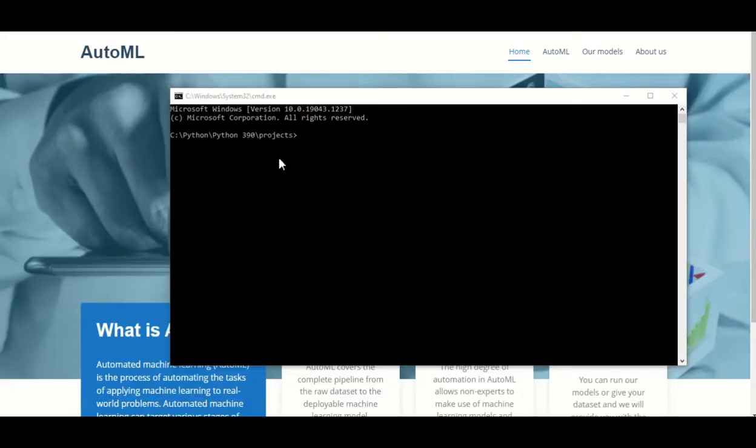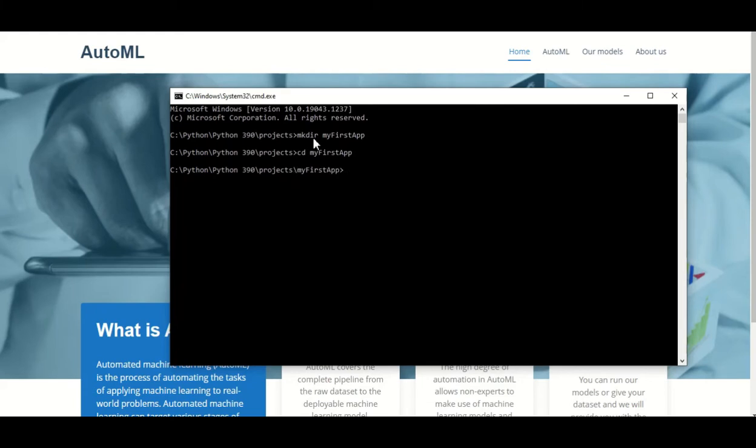So now I'm in the Python 3.9.0 folder and I'm making a subfolder project to install all of my projects there. So now I'm going to make a folder to install my first app. So mkdir my first app. Now I'm changing to this directory.